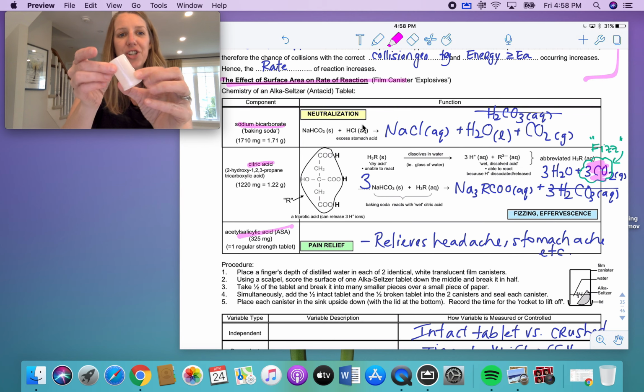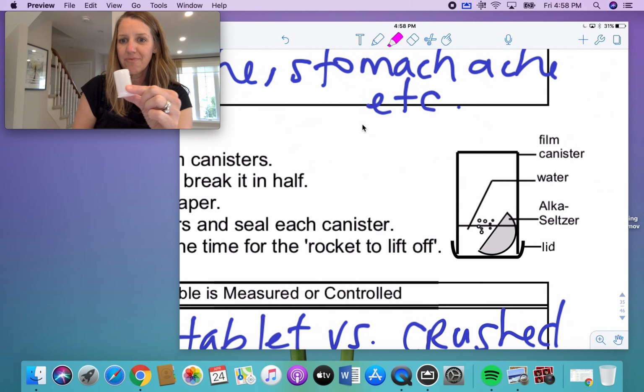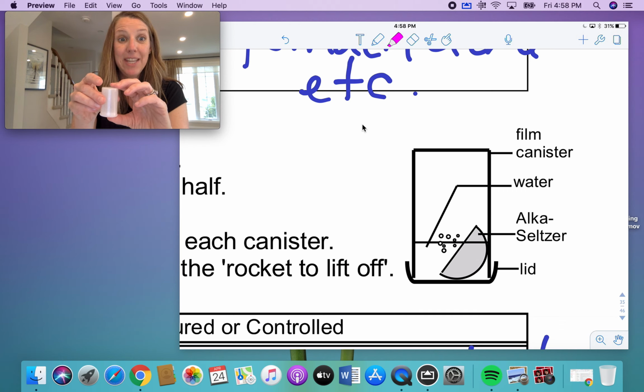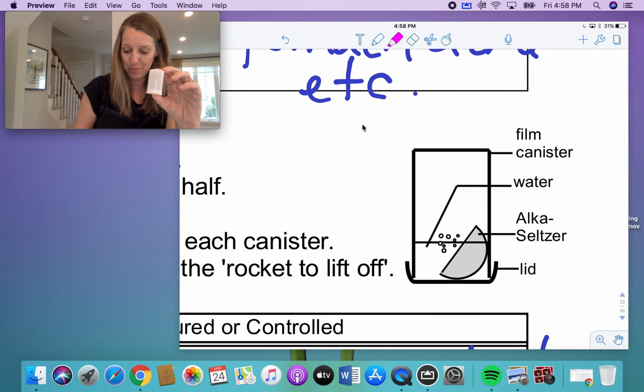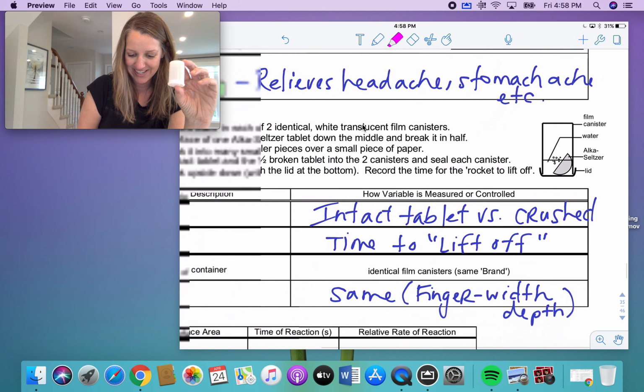Take your film canister, turn it upside down. Can you see that little picture down here below? All right. Put your film canister upside down and it'll completely pop off. And if we were in the chem lab, it would completely hit the ceiling. All right, it would pop off with that much pressure. Provide a bit of a mess as well. So I got a chance to do that experiment outside.